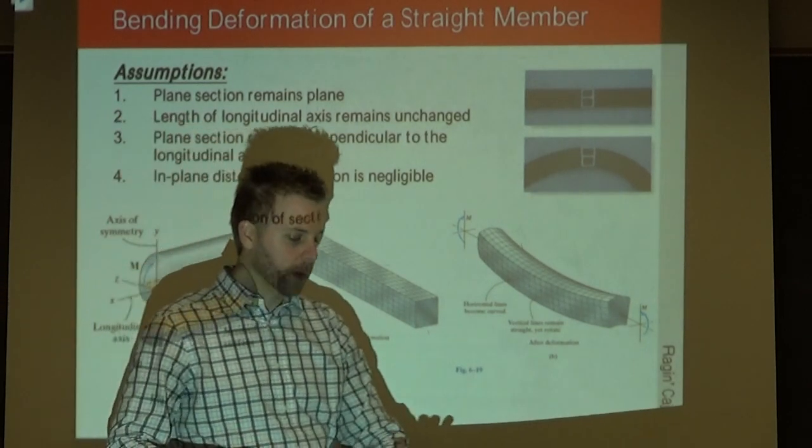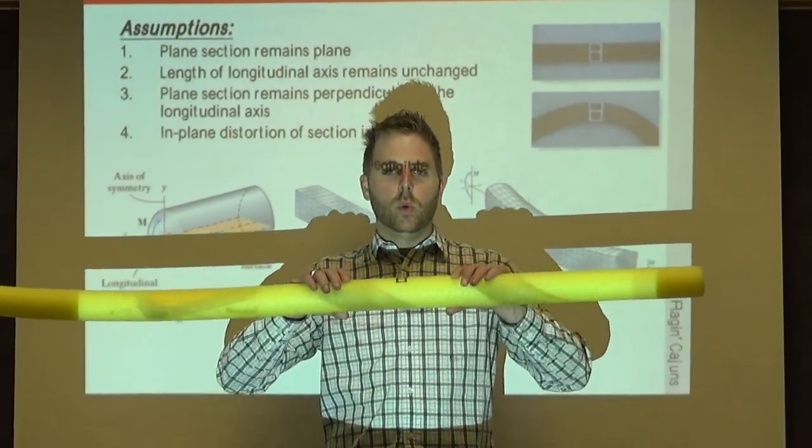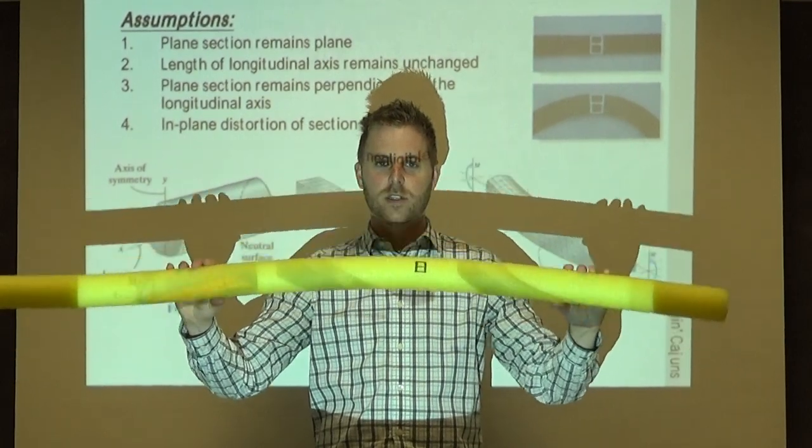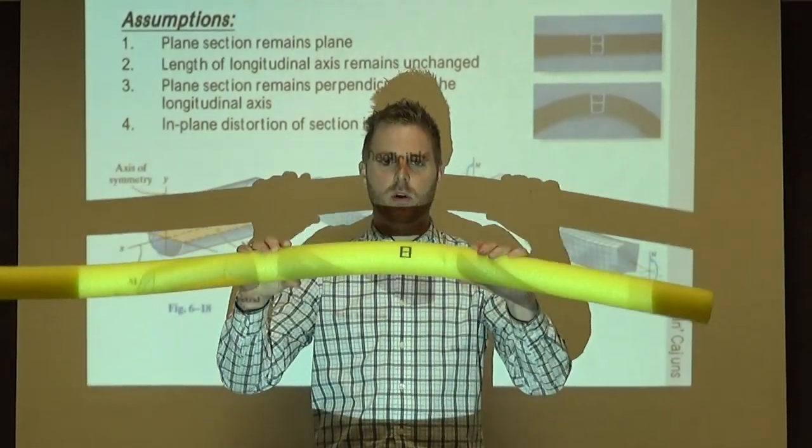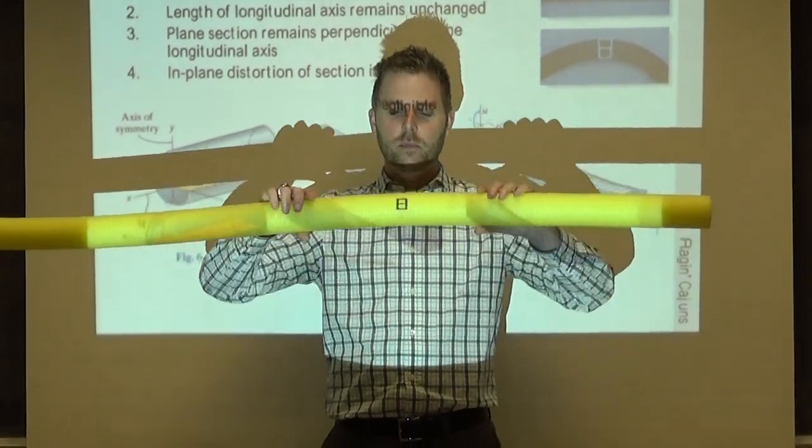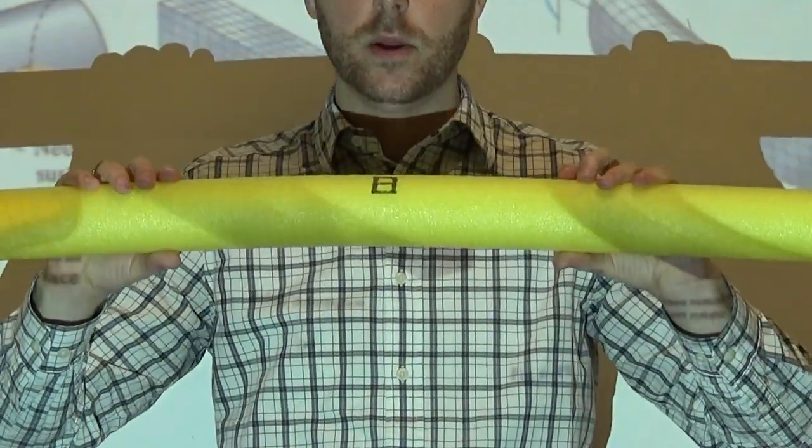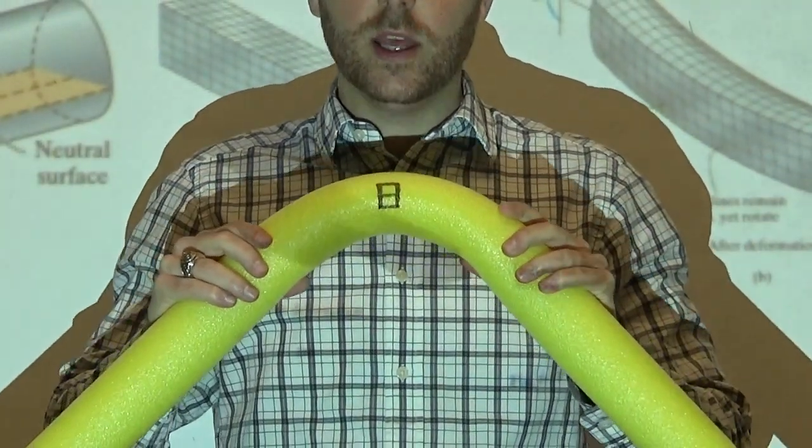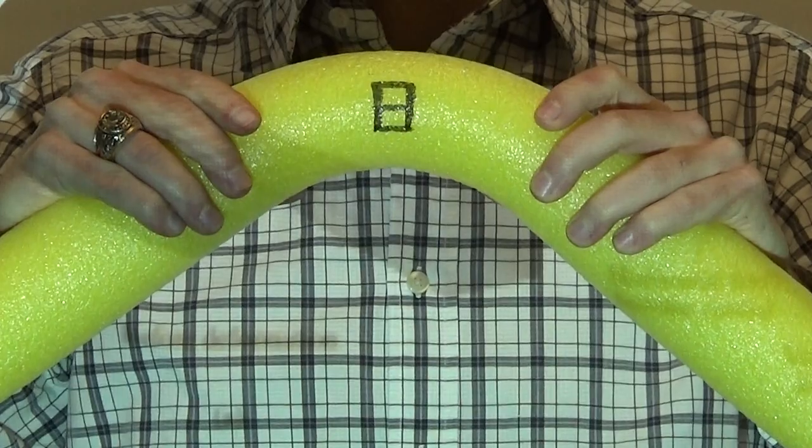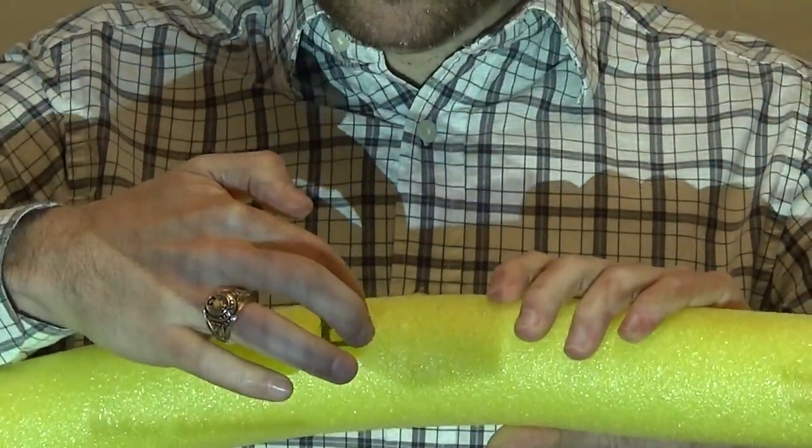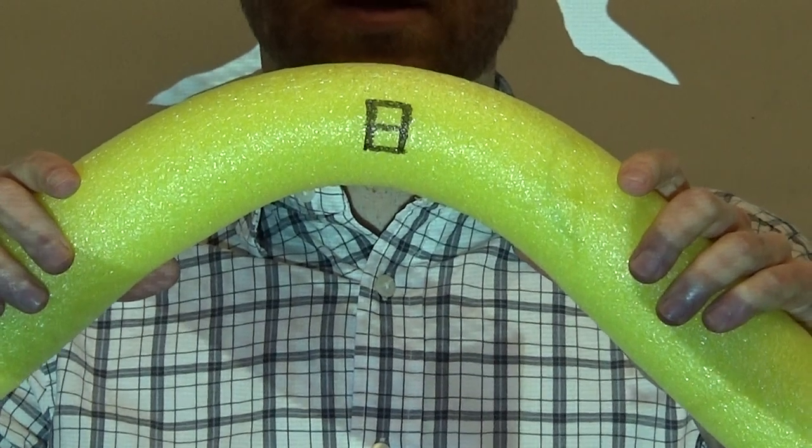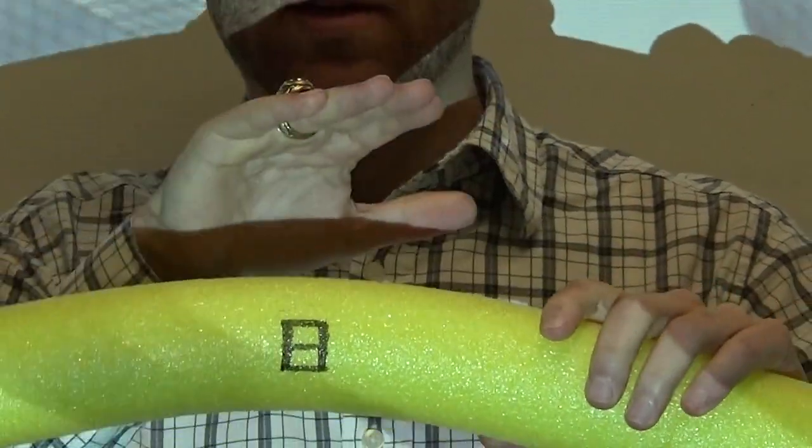The main point I want to demonstrate is when you're bending something, this is an exaggerated explanation of the concept we're talking about. If I produce two couple moments and bend this section, if we zoom in nice and close, we can see that the top horizontal line stretches, whereas the bottom horizontal line compresses. And that middle horizontal line doesn't change at all. That's what we're going to call our neutral axis.